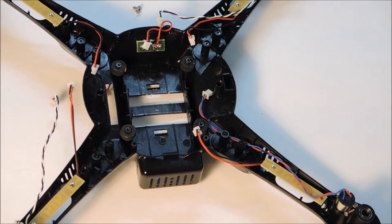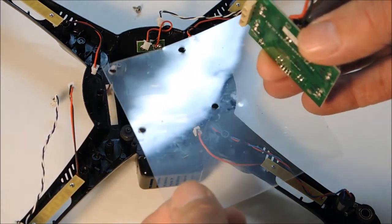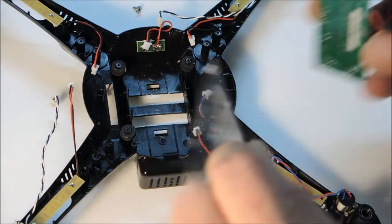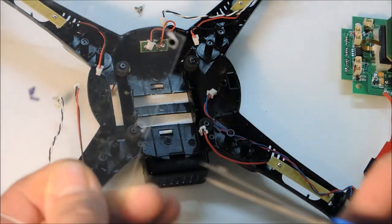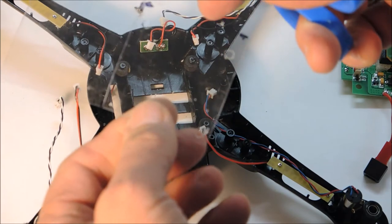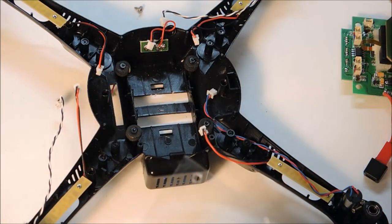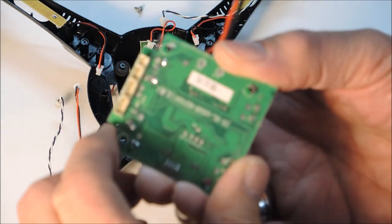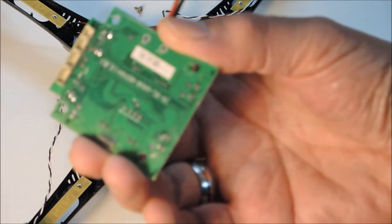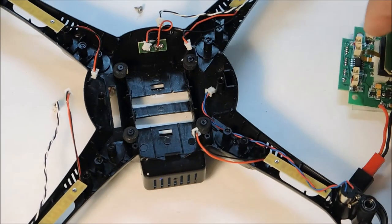That's all we need to do to trim that off. Now I have a template here - a plastic template shield that I'm going to use. I simply mark that down on the bottom so it matches the holes, drill those holes, mark the corners, and now I'm just going to cut that with scissors. I want to be neat but I don't need to be crazy. The piece of plastic I just got from packaging - that's all it was - so I can use that now as my shield on the bottom, so if the battery hits it, it won't damage the board. Obviously it can do some damage if it lands really hard, but the next step is I'm going to put an insulator on there and then reinstall everything.